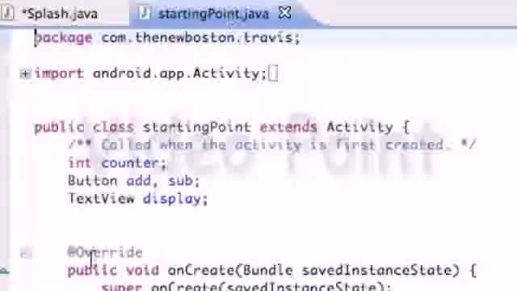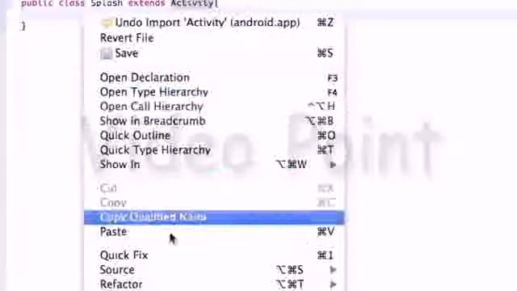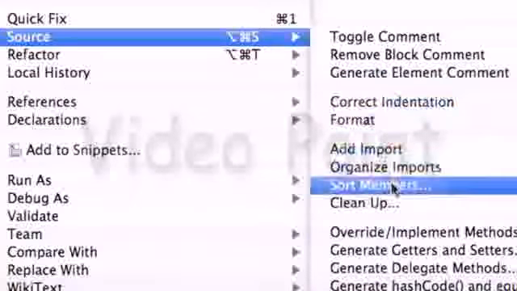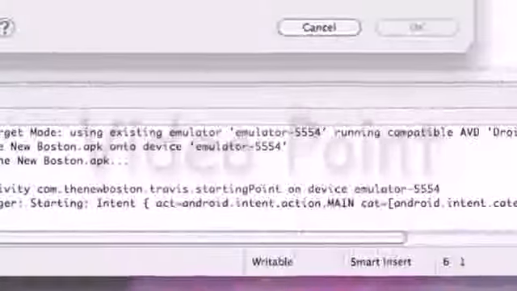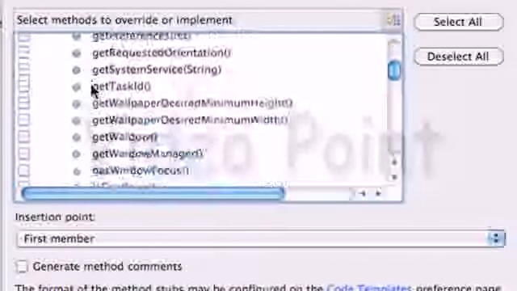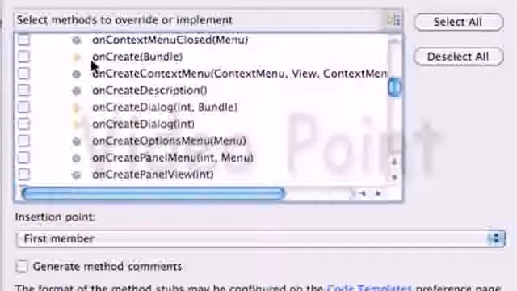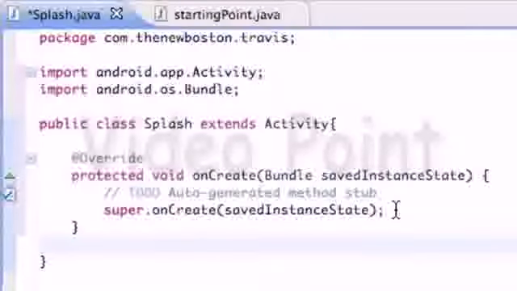Now let's go back to the starting point, and we notice that we have this method called onCreate. So we're going to add that real quickly by right-clicking within the brackets, going down to source, and then going to override implement methods. Click that. And as you can see, here's our activity class that we're extending, and we can use all these methods from within that activity class. There's a method called onCreate, which you guys saw in our starting point activity. So we're going to click this and make sure it's the one that takes a bundle within its parameters. Click OK, and we have our activity for the most part set up, at least our onCreate method.